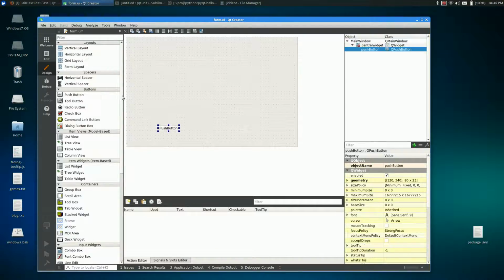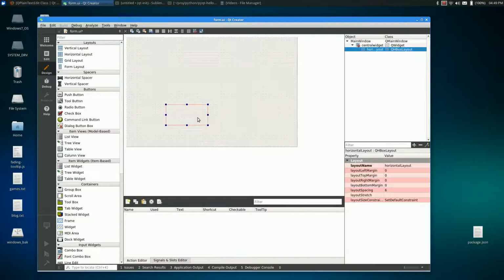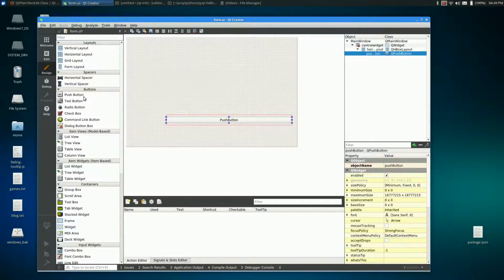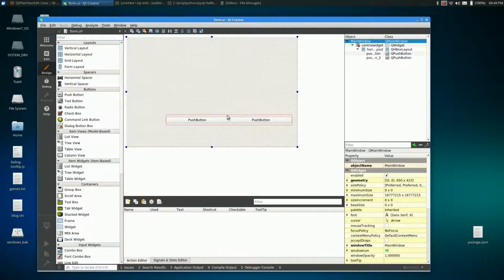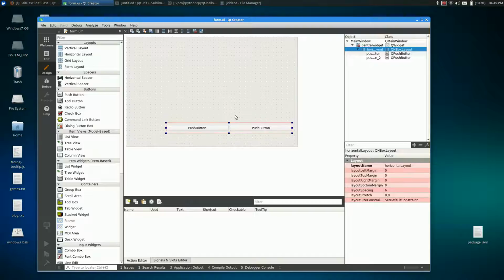First things first, we want our buttons to be next to each other horizontally. So let's add, not a spacer, a horizontal layout. Let's add it to the bottom of our window. So there's our layout. Add the push button. Add two push buttons. And, oh no. All right, select this and move it around. Using the arrow keys I find is useful because it is easy to move things around.